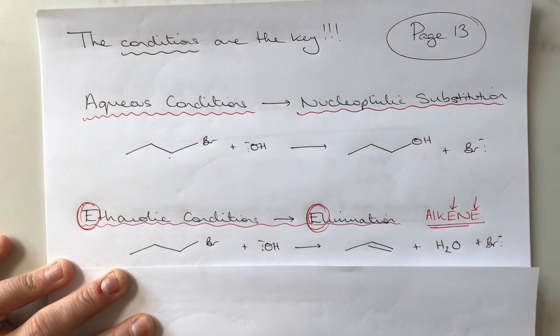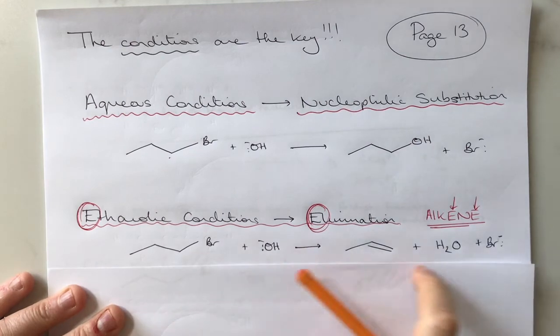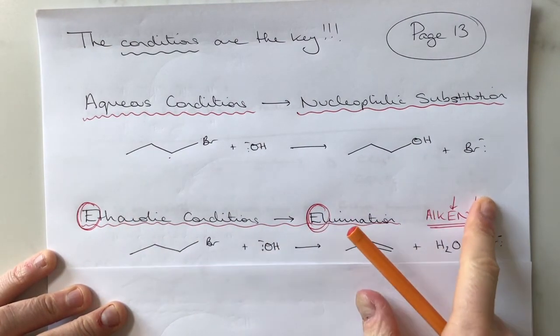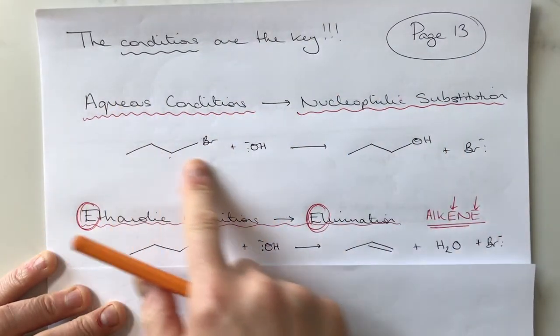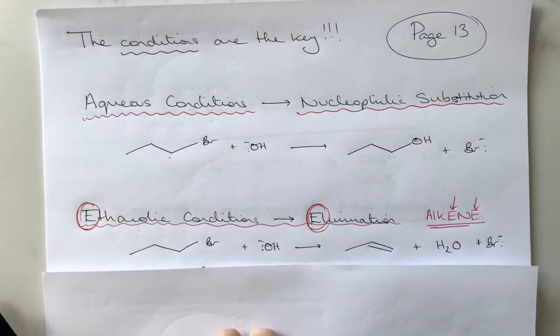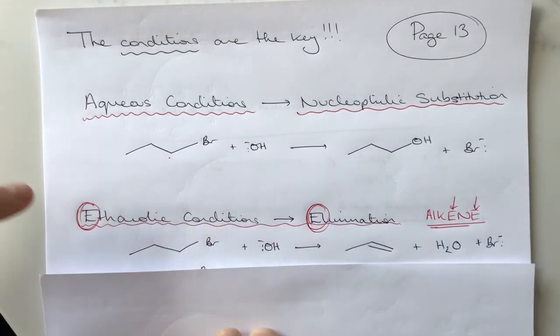because there's a lot of scope to win marks on an exam question like this, but it's quite easy to lose marks as well. There have been several examples in the past where an exam question wants an elimination mechanism. A student might draw a perfect nucleophilic substitution mechanism which would get all the marks, but of course they don't get all the marks. They don't get any marks because it's the wrong mechanism. They need to do the other one. So make sure that's drilled into your head.